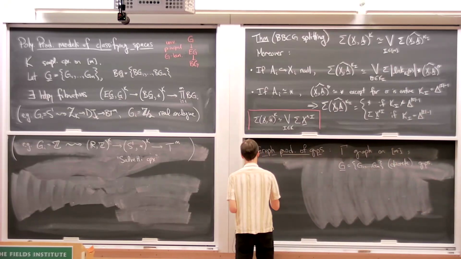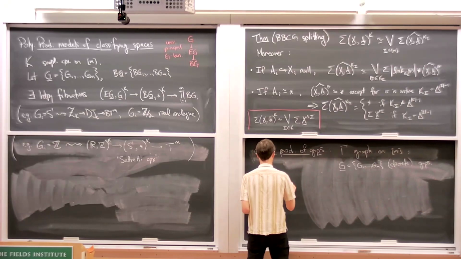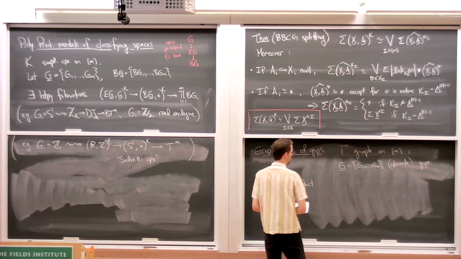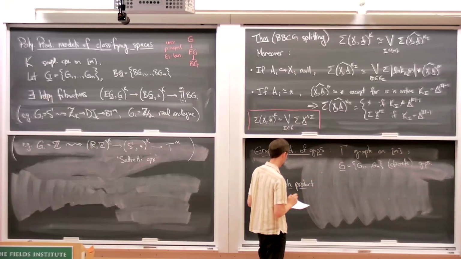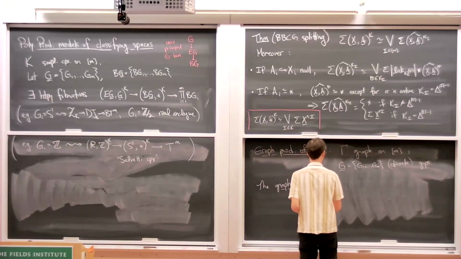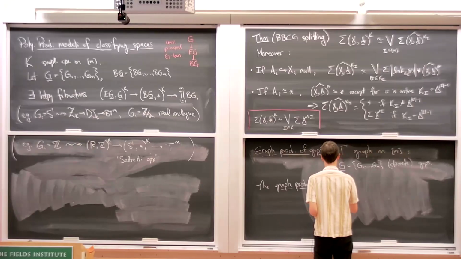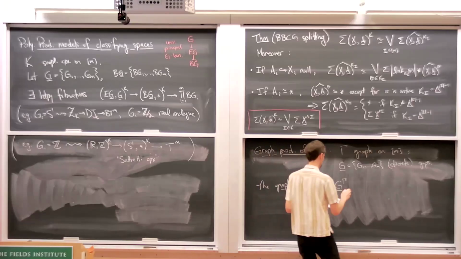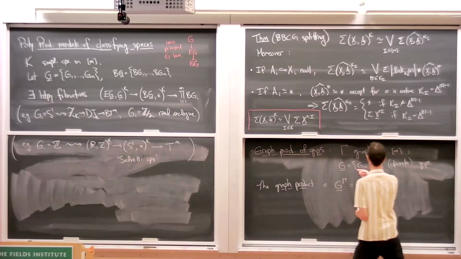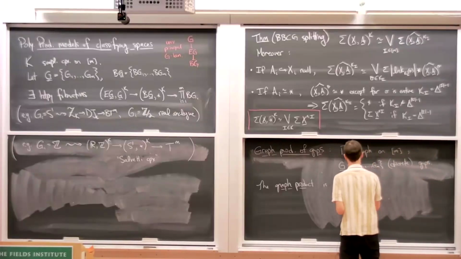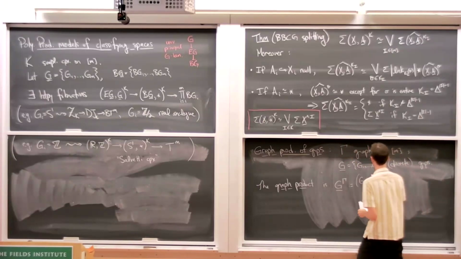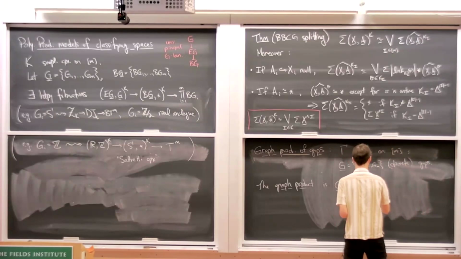Okay, then the graph product of a bunch of groups associated to a graph is written G to the gamma, and it's just the free product of all of your groups G1. Maybe I should write stars since we've been seeing a lot of joins in two different contexts already.